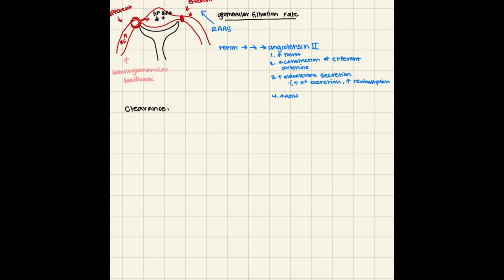So it's basically a ratio of stuff, an ion, in your plasma versus in your urine being excreted. And if something has a 1-to-1 ratio, then its clearance equals its glomerular filtration rate, right? So if a substance has the same amount in the blood plasma as in the urine, then that is what the glomerular filtration rate is.